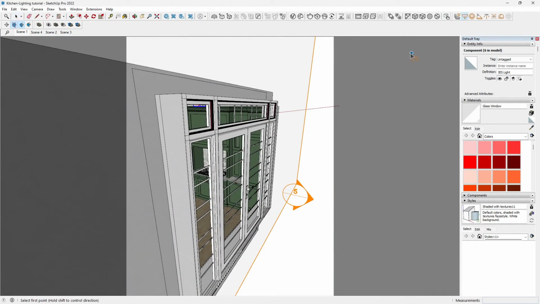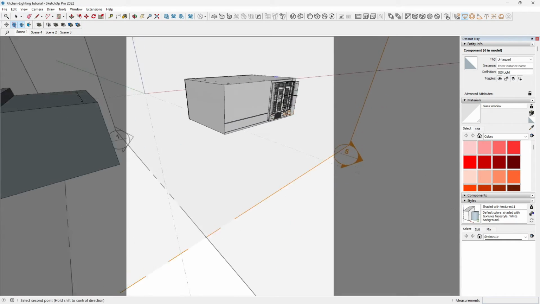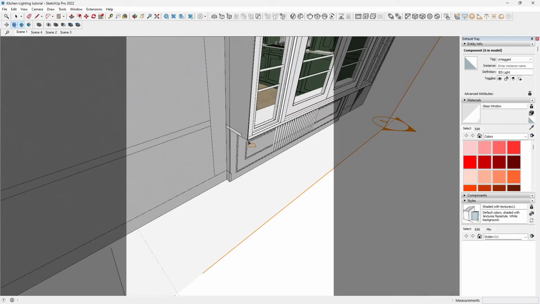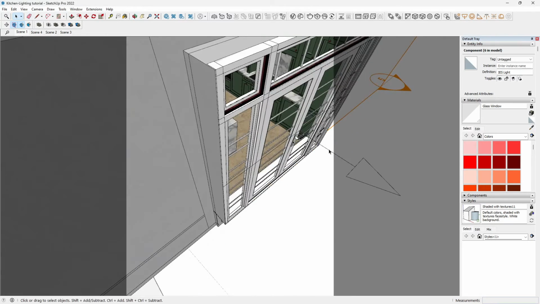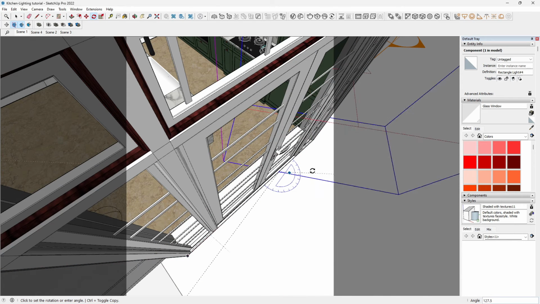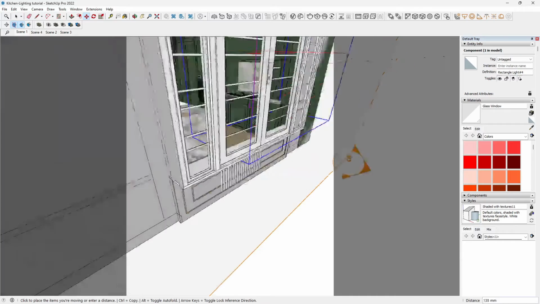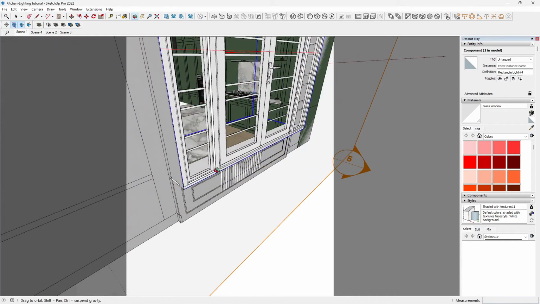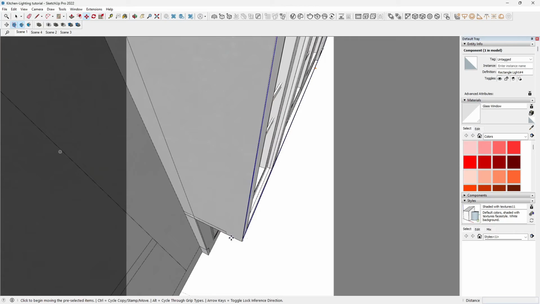We want to place our rectangle light. All right, let me rotate that 180 degrees and make sure I place it just behind, and I want to shift it backwards a bit.